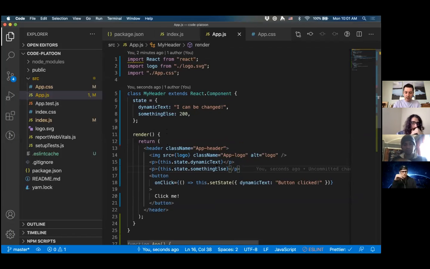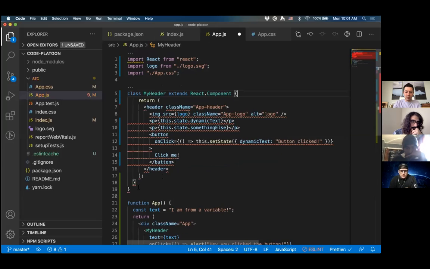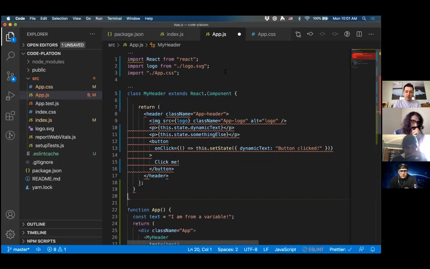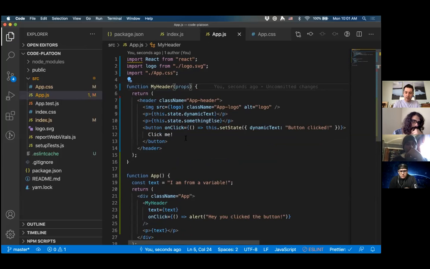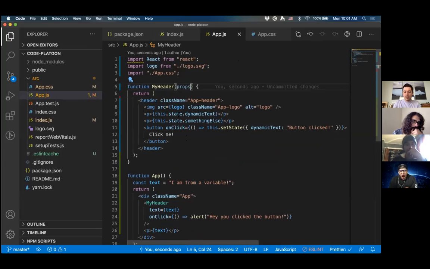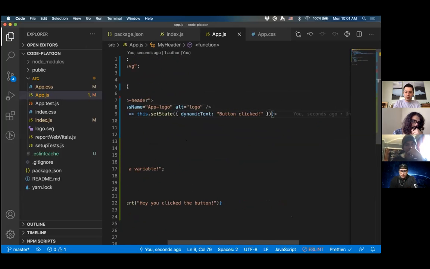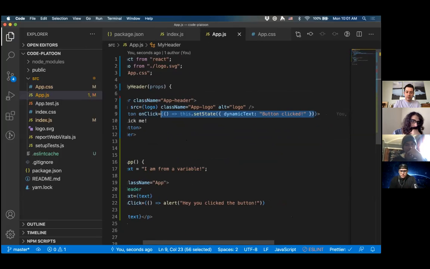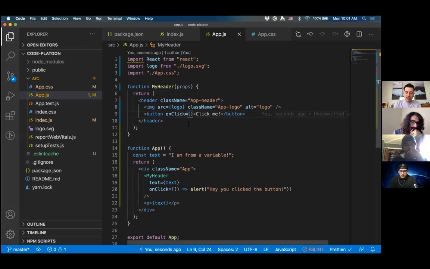So I'm going to go ahead and get rid of a whole bunch of stuff I just did. I'm going to turn my header back into a function. So I'm deleting the state at the top. Back into function my header, bring in some props. I'm not actually using the props right now, so it doesn't matter. So I'm going to get rid of my dynamic state. I'm going to get rid of this onClick thing here. Okay, let me make sure I didn't break anything. And I did break something. Oh, it doesn't look like that.